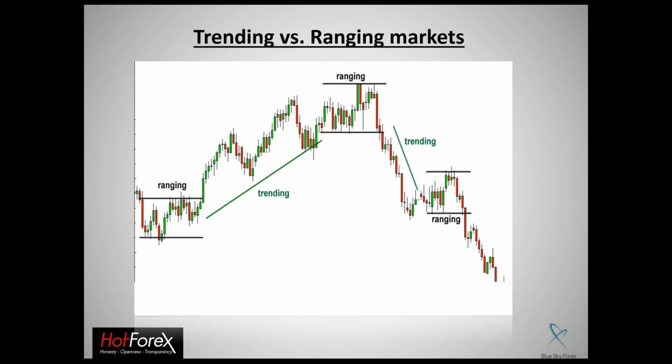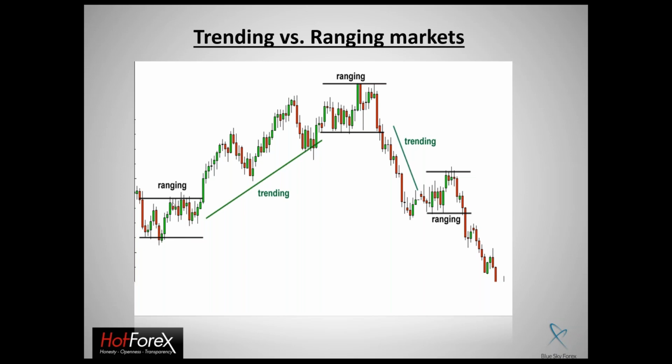So let's quickly visually take a look at the trending and the ranging market. On the left side, you have a ranging market between the nearest support and resistance levels. The top black line is the nearest resistance, and the bottom black line is the nearest support level. In the ranging market, the price is bouncing between those levels. As you can see, as the price reaches down to the support, the price is repelled by this level, it bounces back up, and as soon as it reaches the resistance, it bounces back down.